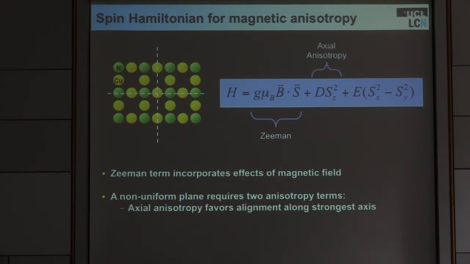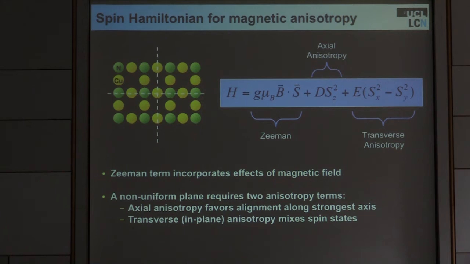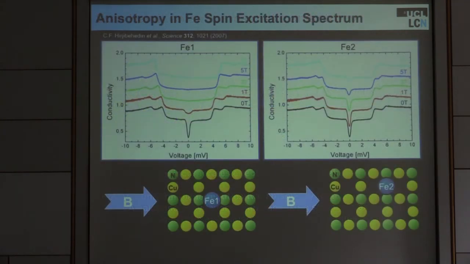The first one is D S_z squared. So S_z, remember, is the projection of the spin along some axis. So this is basically measuring how far the spin wants to be from a particular axis. So this is what's called axial anisotropy, and it breaks the degeneracy into various z levels. And then there's a third term, which is the transverse anisotropy, which is basically a term that then mixes these states that were non-degenerate over here. So these 3 different terms are the ones that can come in when you're looking for anisotropy for individual atoms on surfaces. So how do we figure out what this anisotropy is?